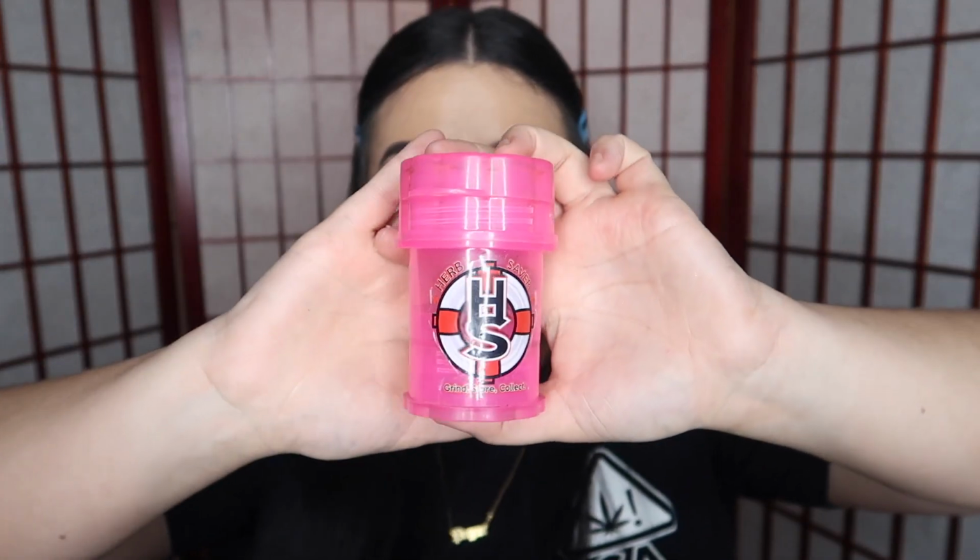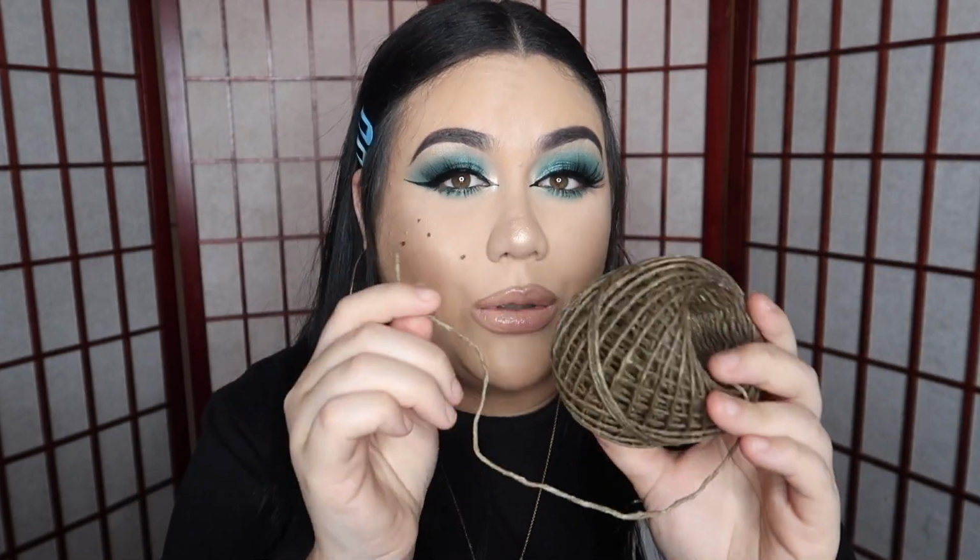So the first thing is my herb saver grinder. I actually have two of them in here. Next, this is my hemp wick. This is actually the one that you can use outside. The other ones that I have are more for indoor smoking, but with this, you get to light anything up outside. So I'm hyped about this.